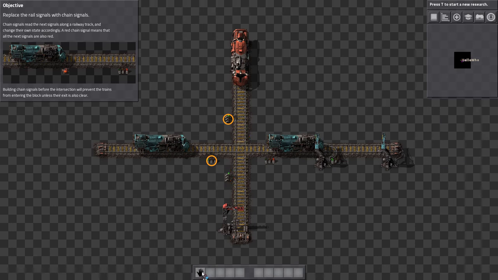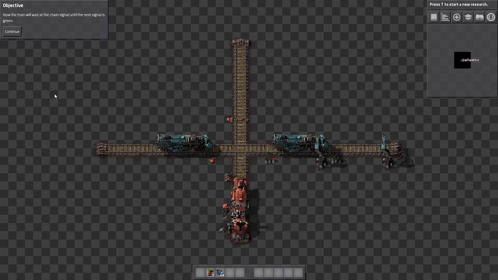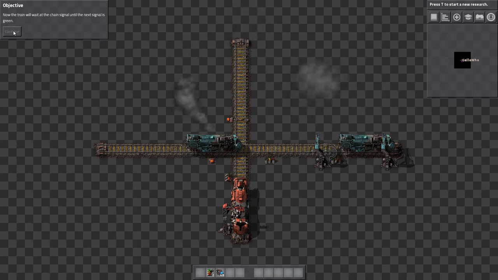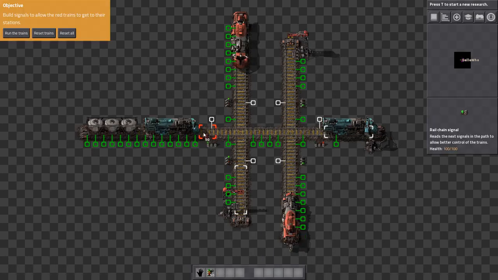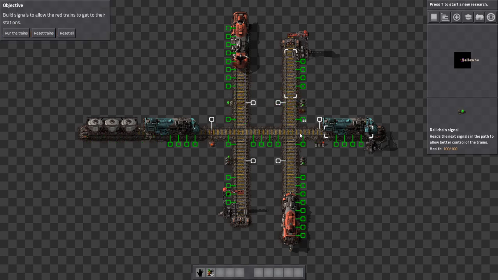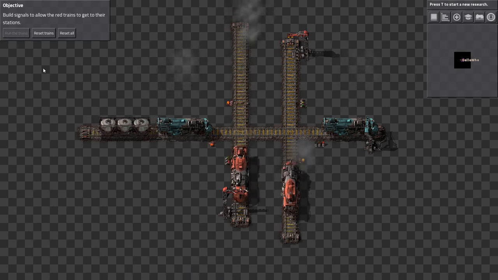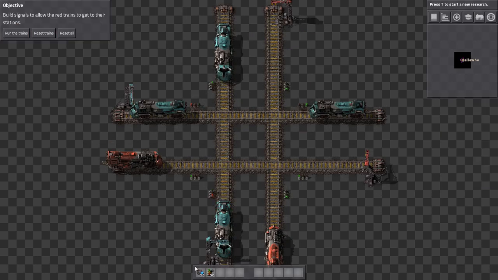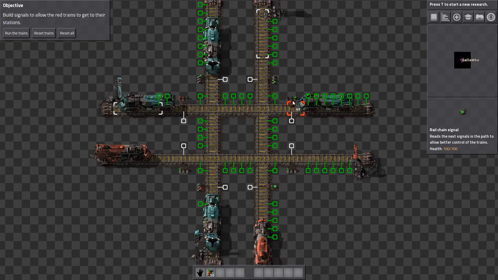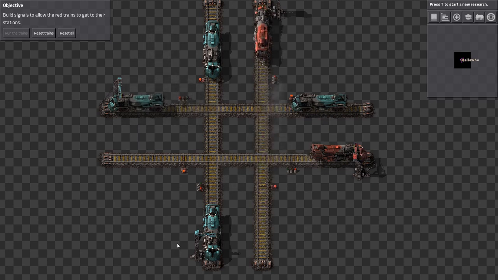All right. Oh, I should do that. Oh, that's cool from this tutorial. All right, continue. All right, so that's nice. Build signals. Fine, go. All right, this is quite easy to do. He is putting rail signals on there at every start, and you press to run the trains. It's not that easy, it's not that hard, you know.